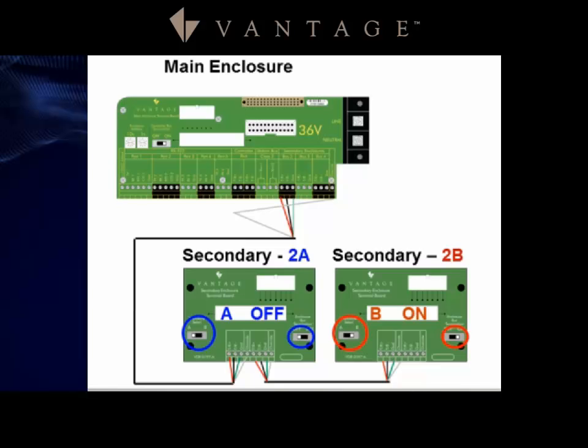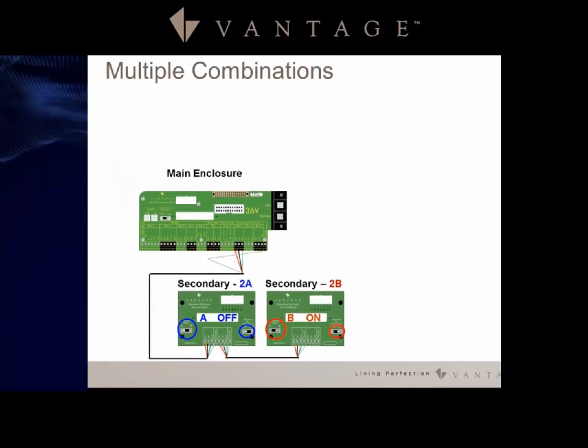So something to point out here from this diagram, you can see that there is 1 wire that kind of takes off and comes back in. This is for my override. I do only have 1 screw terminal for override, which means that if I want to have all of those 6 possible locations, secondary enclosures, to have override capabilities, I would need to bring them together in the lower portion of the panel and wire nut those together so that I only have the 1 wire that comes up to that override screw down.